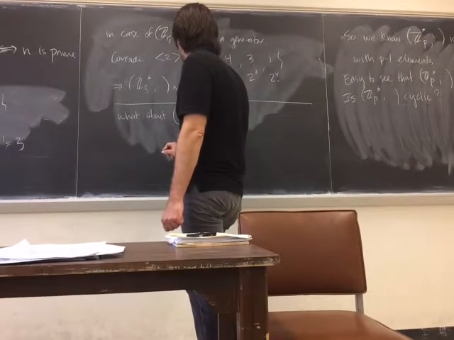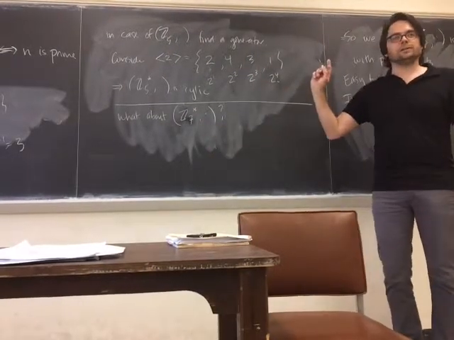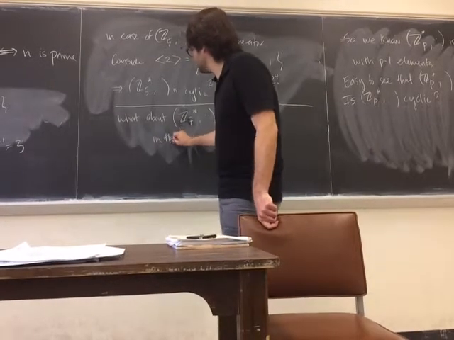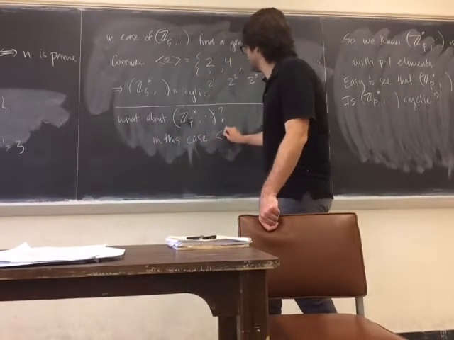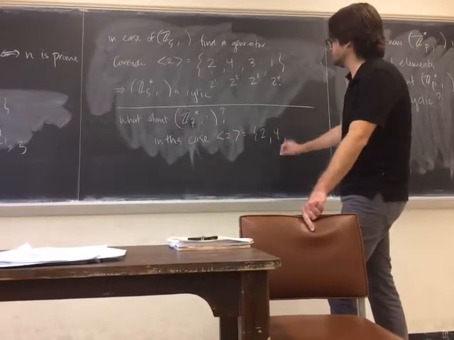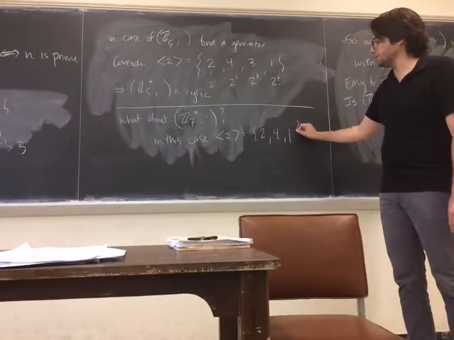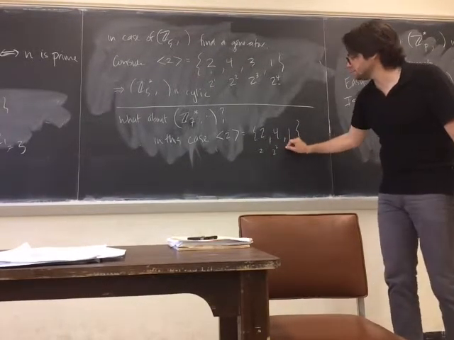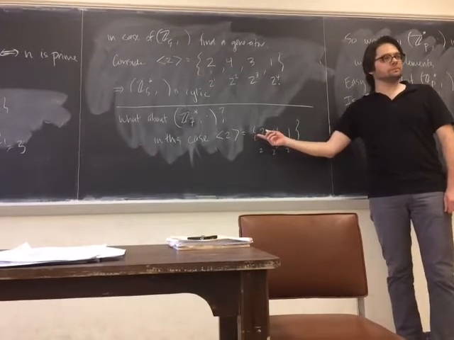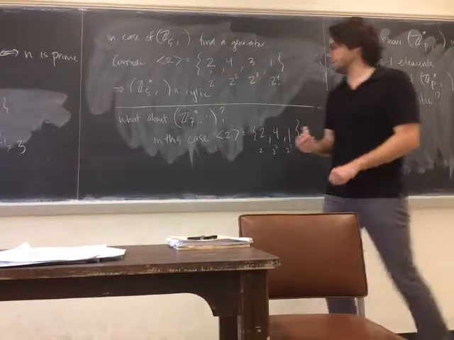But I wanted to show you that you don't always get lucky, right? It is cyclic, but I think 2 is not going to work, right? So the subgroup generated by 2 consists of 2, 2 squared, and then 2 cubed, which is 1, and that's it. So this is not a generator, right? It's a proper subgroup.